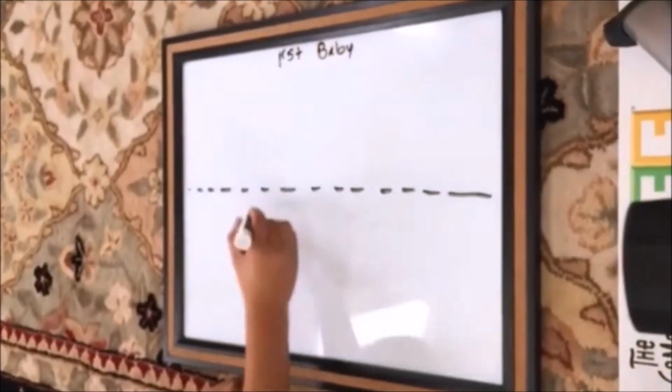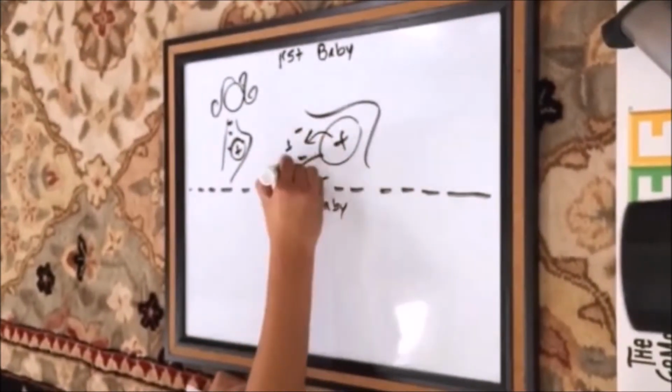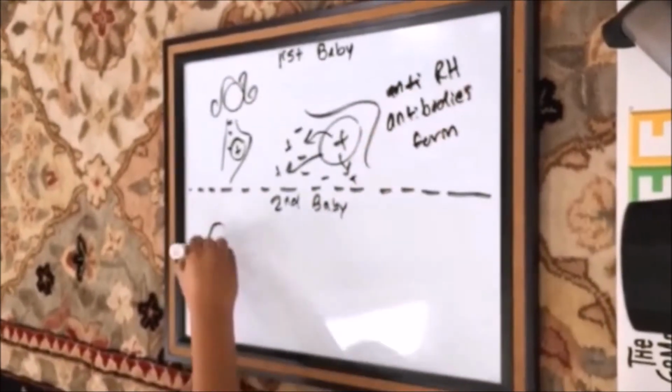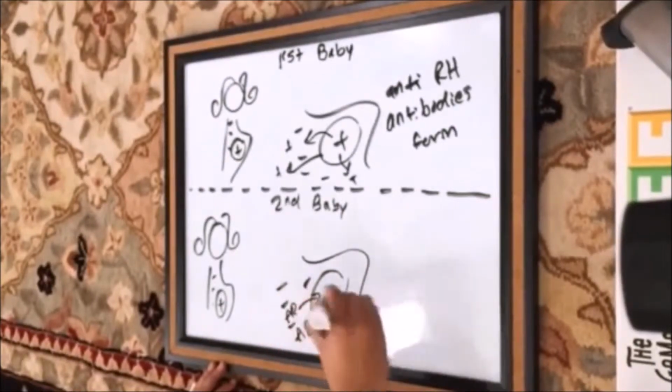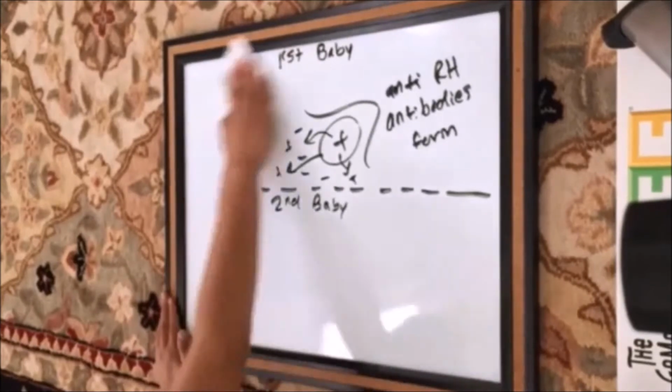This especially becomes a problem during pregnancies, where the mother is Rh negative, carrying an Rh positive baby. With her first pregnancy, it won't be a problem, because that's her body's first exposure to the Rh factor. However, if her second baby is also Rh positive, her newly formed antibodies will attack the fetus.